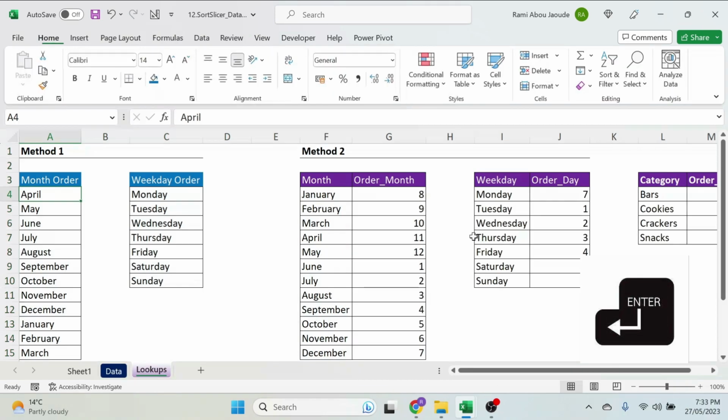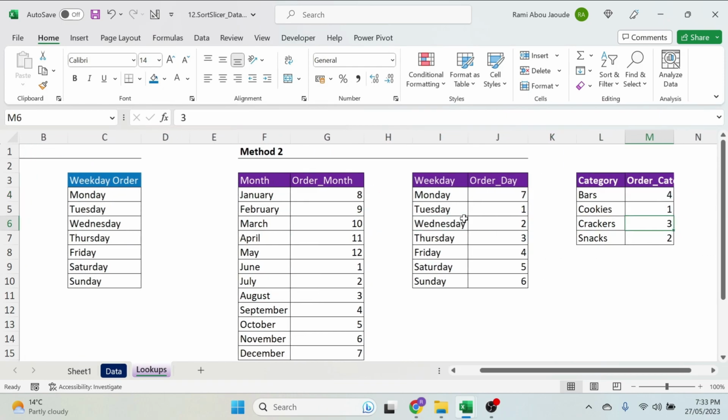We're gonna do the same thing for some lookups. So here I have three lookups. So what do I have here? I have the months and I set the order. So for example, June will be my first month, July is the second one, and so on. And I'm doing the same for the categories and the days.